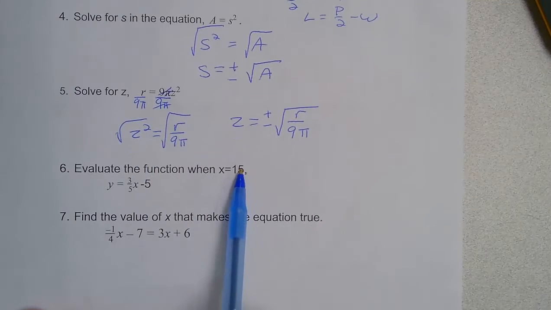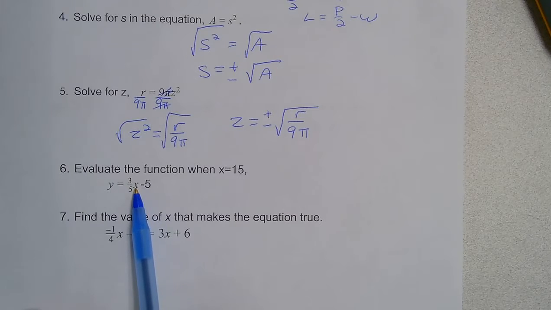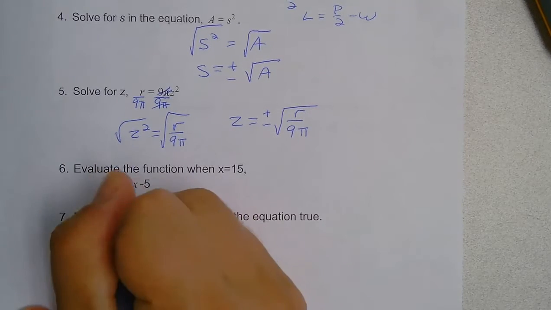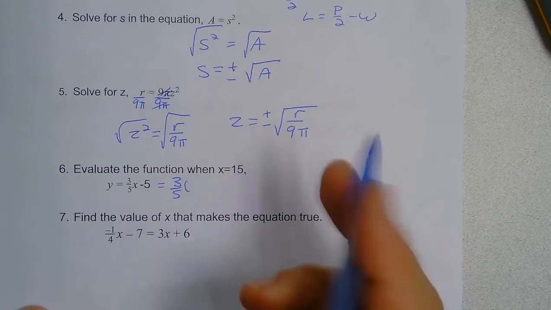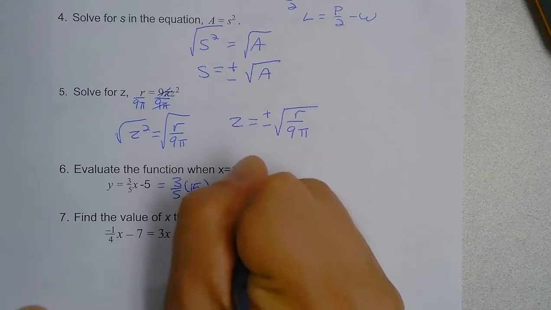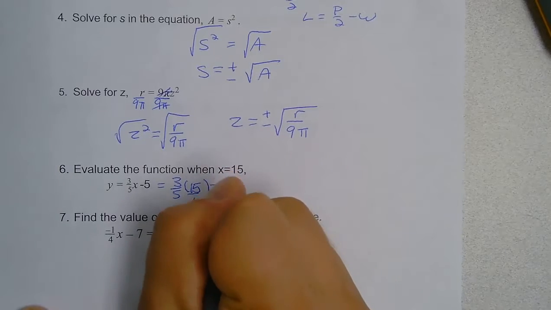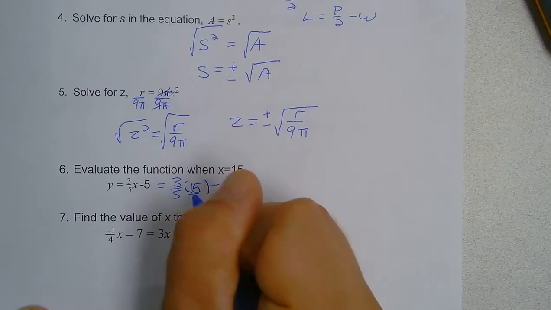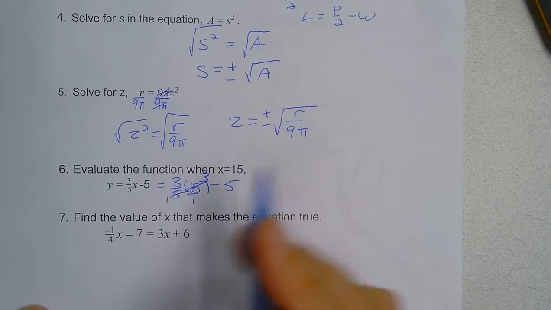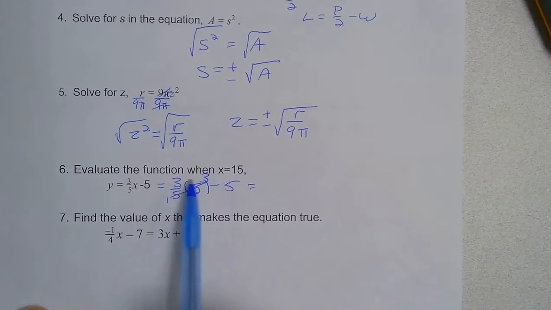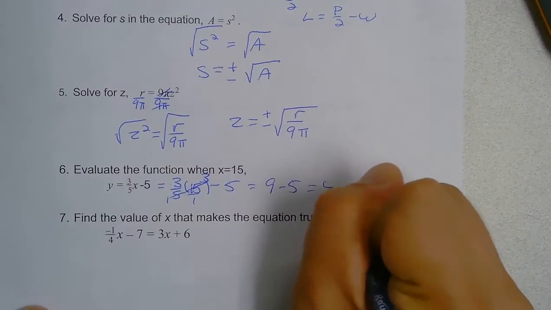And now we're just going to evaluate a function. So that just means substitute in a value. So we're going to substitute x is 15 and find the y value. So on here, that would just be 3 over 5 times, I'm going to use parentheses, so times 15 minus 5. Now I can do here, this would be 15 over 1, so I can divide and do 15 divided by 5. So that'd be 3 and 1. So this would really equal 3 times 3 over 1 times 1, or 9 minus 5, which is 4.